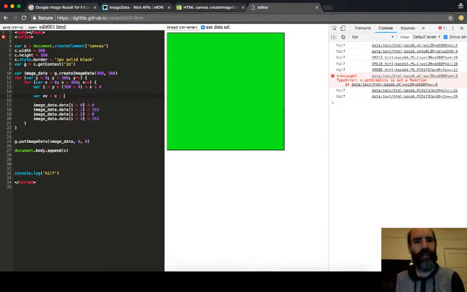Let's see. If we divide by 360, that'll give us, that'll be like, this will be 0 and this will be 1. We could maybe multiply that by, there's a length of 4 across here in total, so maybe we could multiply that by 4.